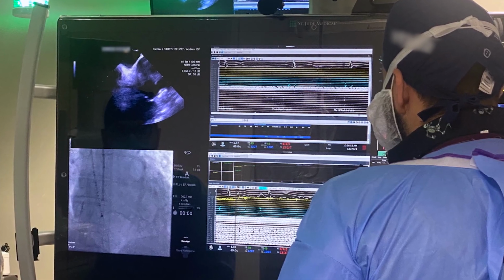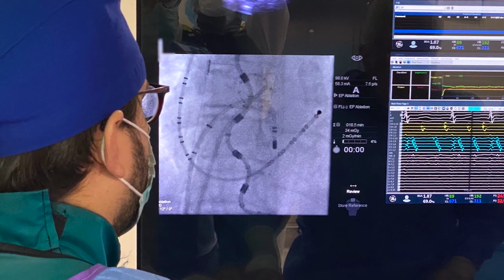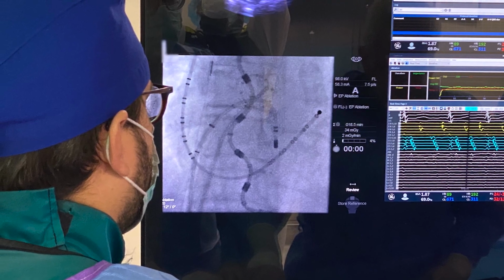And so I started on this journey thinking, okay, do I really need to do this? And so for me, and I guess I'm a slow learner, it took me about 5 years to teach myself how to put aside the X-ray. And so I've been fluoroless for all ablation procedures since 2013. And I'm an advocate for it, but I'm not a zealot.